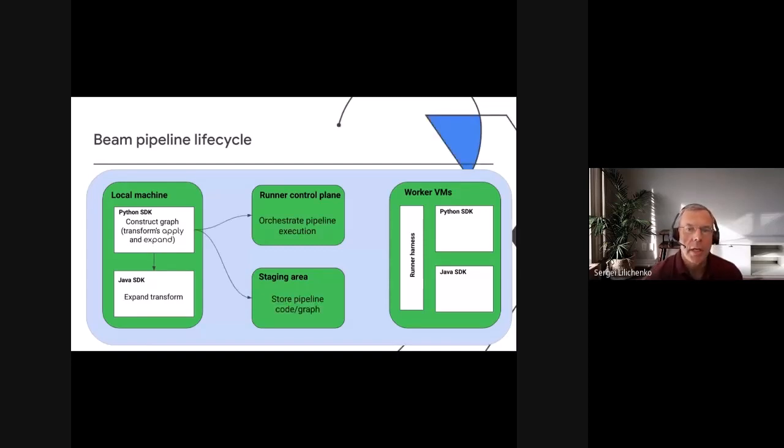Additionally, the Java SDK indicates which Java libraries will be needed by the pipeline at the pipeline execution phase. These libraries are Java jar files residing on the local machine or on remote code repos. Once the Python pipeline is finished generating the graph, it stages the pipeline graph and all the libraries needed by the pipeline in a staging area, which will be accessible by the Beam runner. In case of Dataflow, that staging area is a Google Cloud storage bucket. The rest of the flow is Beam runner specific. For the rest of the presentation, we'll be using Dataflow to discuss what happens next.